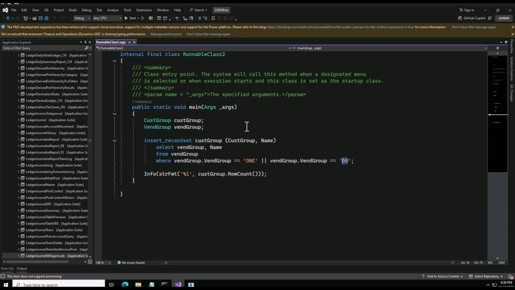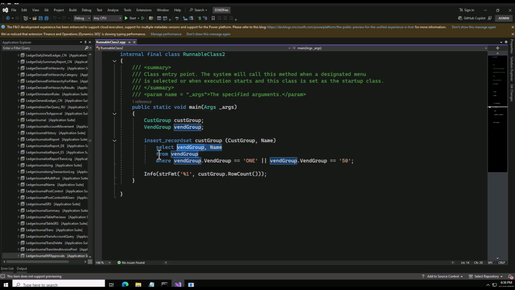So let me reiterate the code one more time. When we are using insert record set, the only thing that we need to make sure is alignment and formatting. So what do I mean by that? First of all, you will write this keyword, then you need to specify your table name where you want to insert the data. Then you simply open brackets and here put the fields where you want to enter the data, and the sequence that you have put here. So you need to put the corresponding data type here as well.